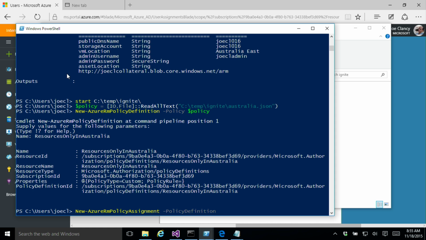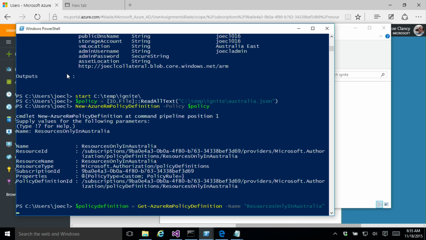I'll actually have to get that back, so hold on. This is a sort of a rich PowerShell object that describes this. Get Azure RM policy definition. There it is.